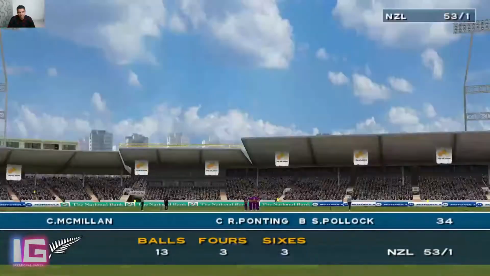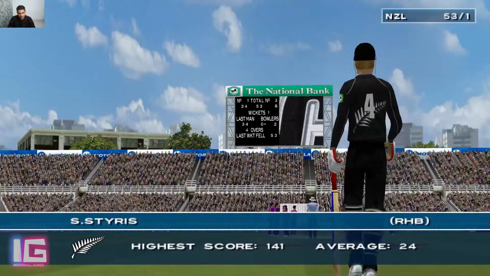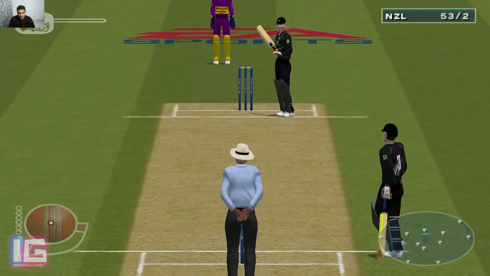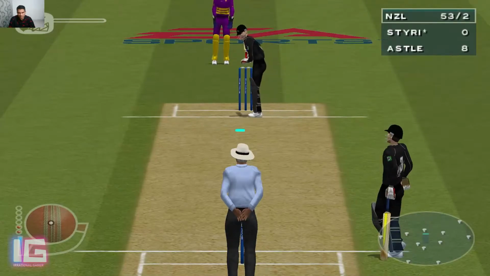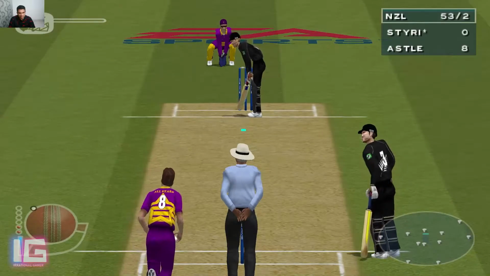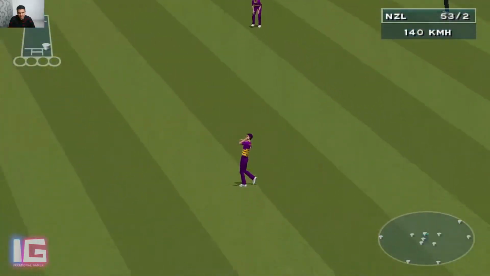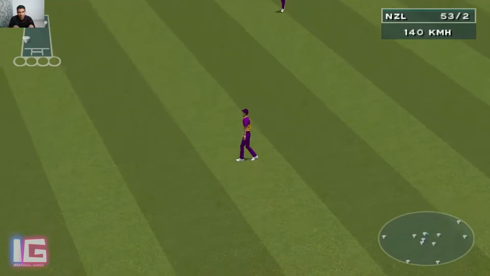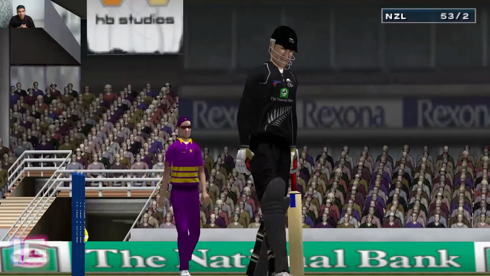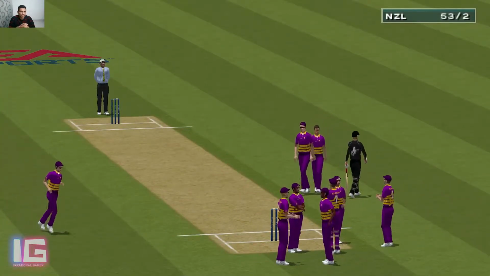New Zealand 2 down now for 53. So who's the new batsman for New Zealand? Be disappointed that he didn't get a bigger score. Styris is the next man in. So finally we are making a little progress here. I don't know if I should call it little or not. That's straight up in the air. They are pretty much fearless, and this is what happens when you try to play dumb in this game. Gets his second wicket. When your confidence meter is at 0, you shouldn't play any shot.